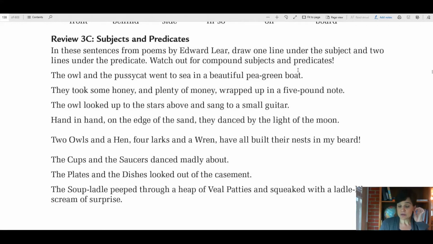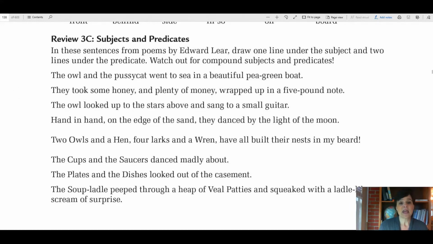Now there doesn't have to be just 2. Sometimes there can be more. There can be several. But it says here to watch out for those because you have to look for those key words, and those key words are and, or. Sometimes but. So the easiest thing to do, though, is to always find the verb first and see how many there are.